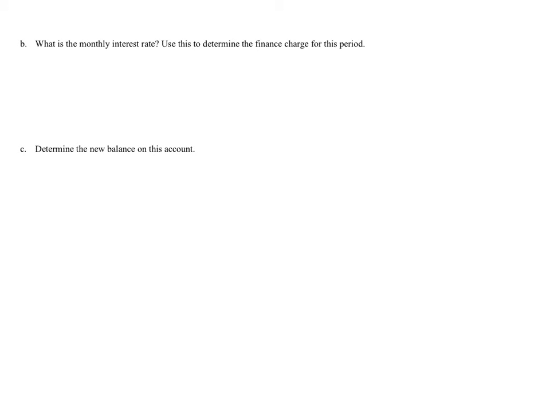The reason we had to do that computation in part A is because we're carrying a balance, you're going to have to pay interest. And it's going to increase your balance on the next month. So to start with, we're given that the APR is 18%. We need to change this to a monthly interest rate. So we're going to take that APR and we're going to divide it evenly amongst the 12 months. So that's 18% over 12 months. That is 1.5% per month. Or if you convert it to its decimal equivalent, it's this number here.